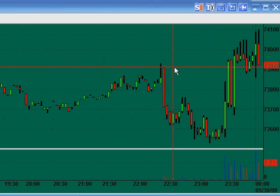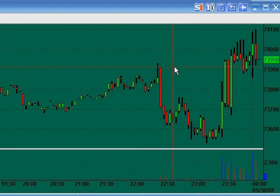Some of you asked the other day, I was saying how you can be right but be wrong. You can be right about how a trade should go, how the price is going to go, but you're wrong in that you didn't make money because you didn't know how it was going to happen. You knew the day was looking bullish, but you used your stops badly and you lost. In this particular instance, I was wrong in terms of how the price was going to break out, but I was still right because I made money. That's the example of how using smart buying opportunities, monitoring the trade, and that kind of thing, you can be wrong about where a price is going to go, but still make money on the day.